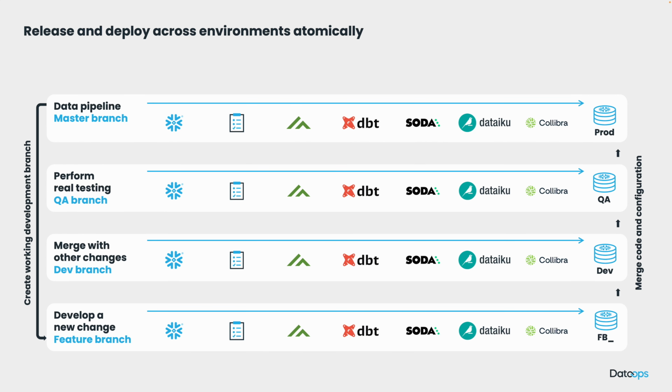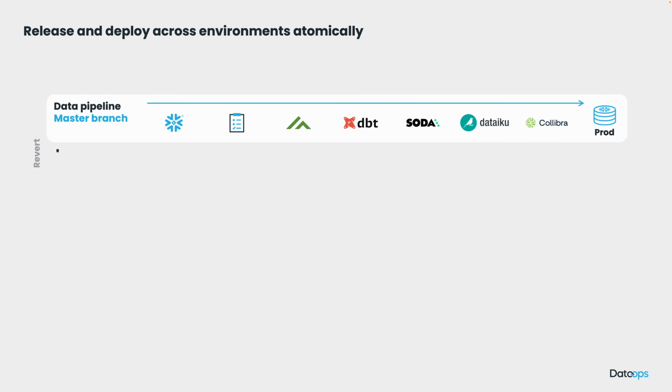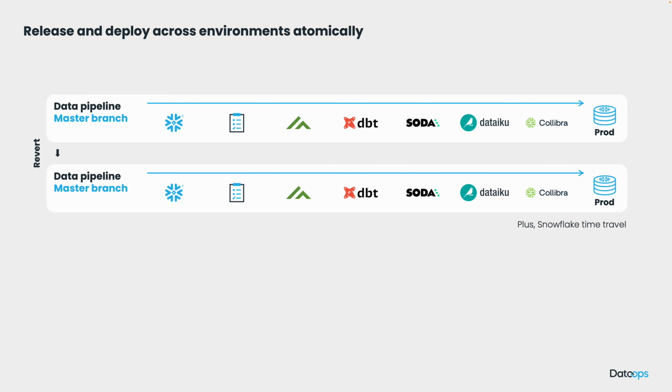We can't just think about how we deploy new stuff. We've also got to think about rollback. And so that's something that we've built into our DataOps platform very much. We know how we do the revert from a Git perspective, so we can revert our configuration and code back, but then the automated ways that we can use things like Snowflake time travel to revert our data back, our data product back to the same point.